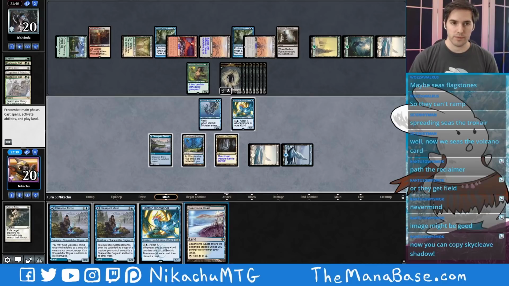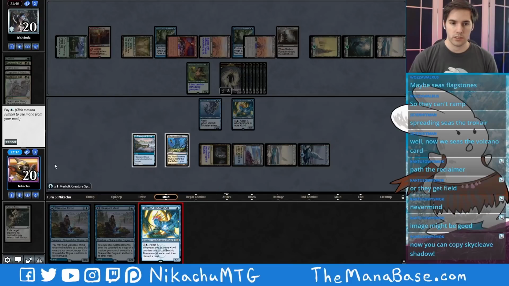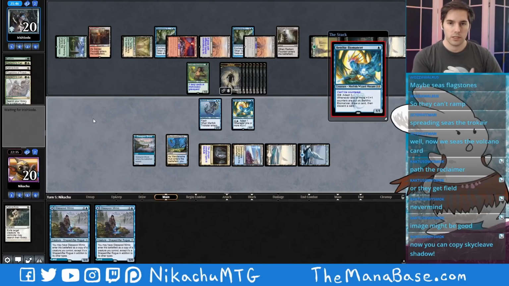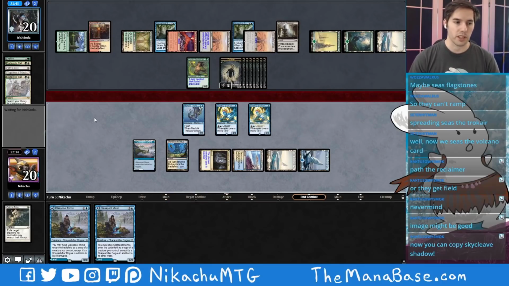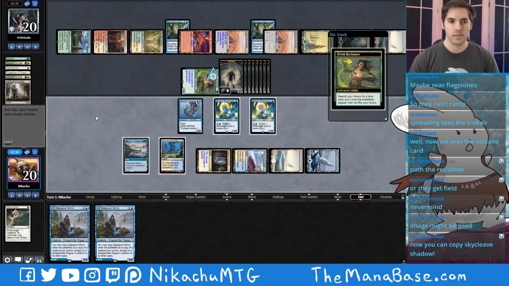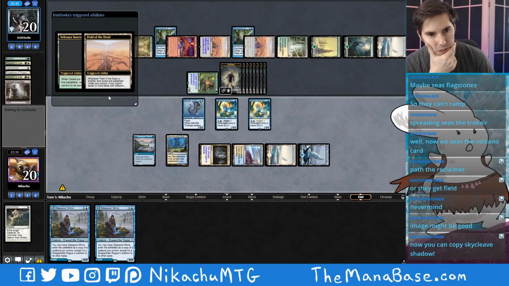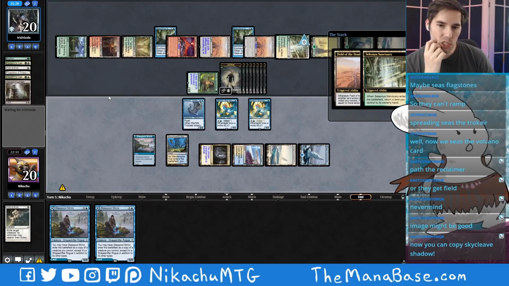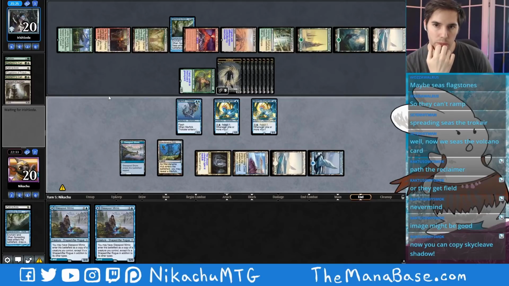Doesn't look good. Well, folks, it looks pretty poor. I still have Skyclave Apparition, so they can exile my Spreading Seas. Okay, this isn't actually... okay. Like, if I draw Master of Waves, maybe I can give this a bit of a shot.